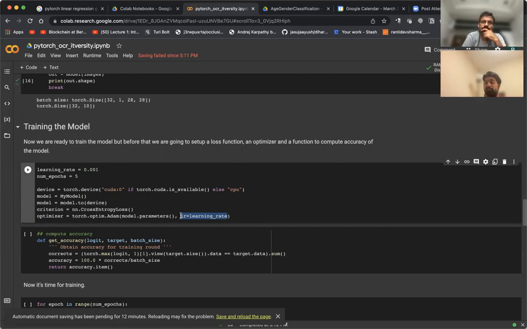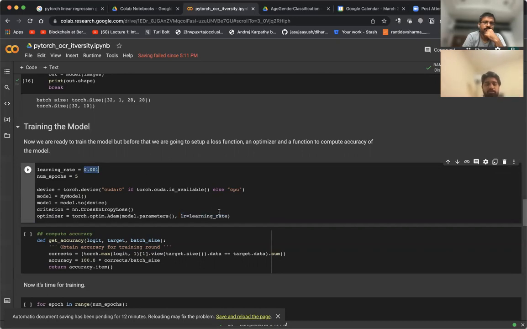So if you want to train your model very quickly, increase the learning rate. It's more like how fast you want to learn the problem. The problem is if you have a very high learning rate, then you might not even learn it, because there is a capacity of a network with which it can learn. So just giving it 0.001 is fine, always, all the time.